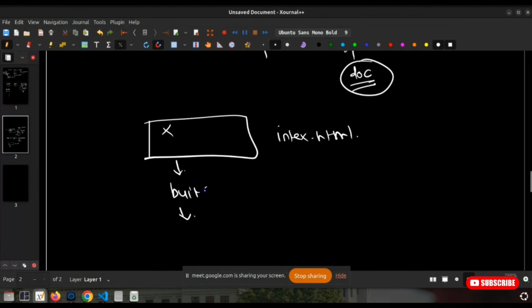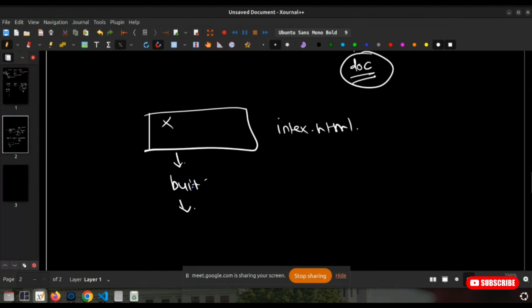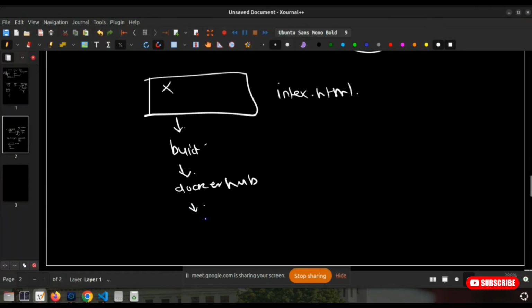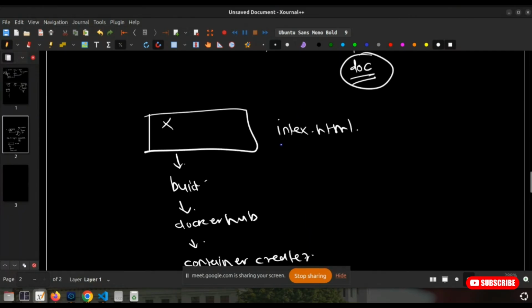After building the image, he will push it to Docker Hub. Once he pushes to Docker Hub, this image is used to create a new container. So the container will be created using this.